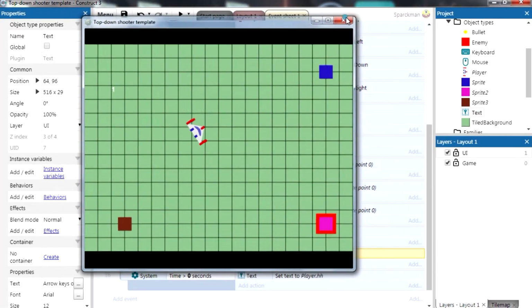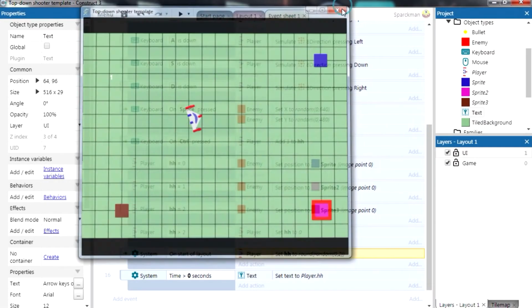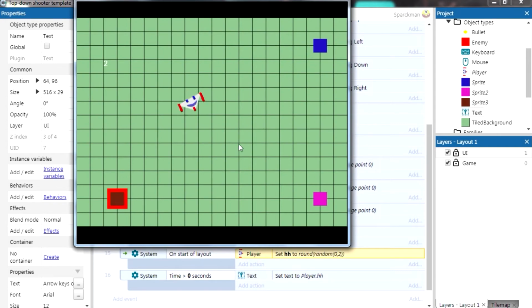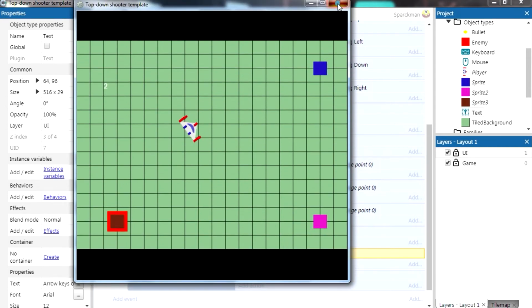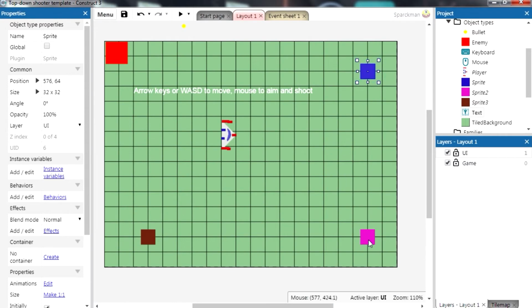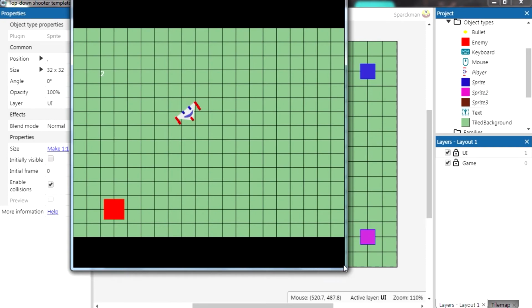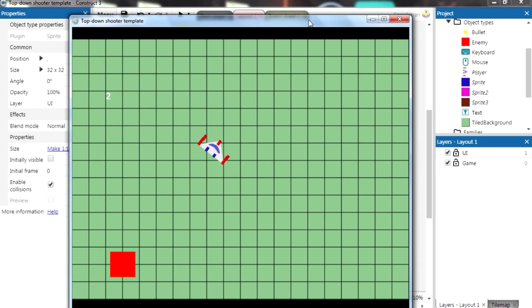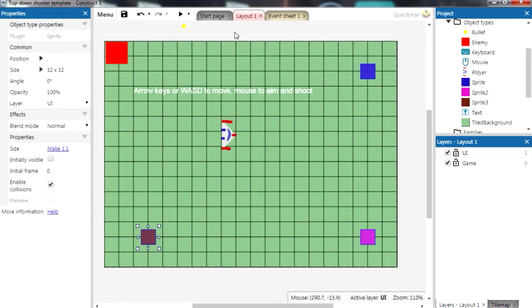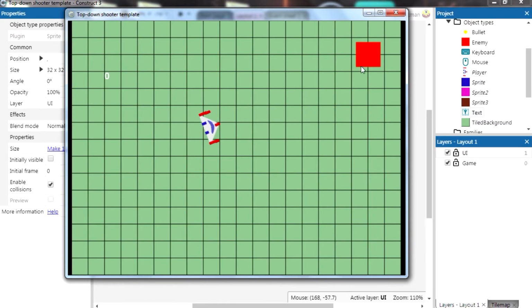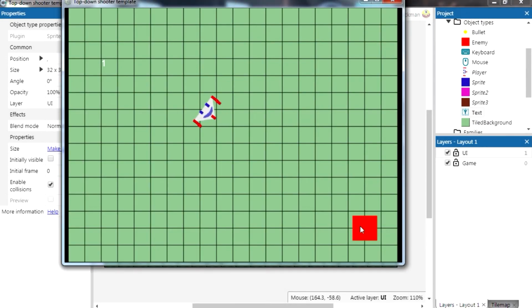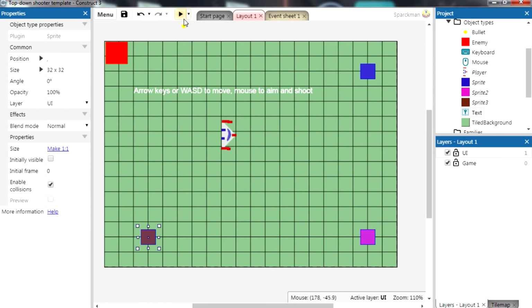Try that again. Start the layout, and every time we start this, the positions will be different. Okay. So now all you have to do is make these objects invisible at start. Oops, that's collisions. Visibility. Make invisible. There you go. So every time you start this now, it will give you a random location. Okay, let's start this a few times. Start over there, over here, over there again.